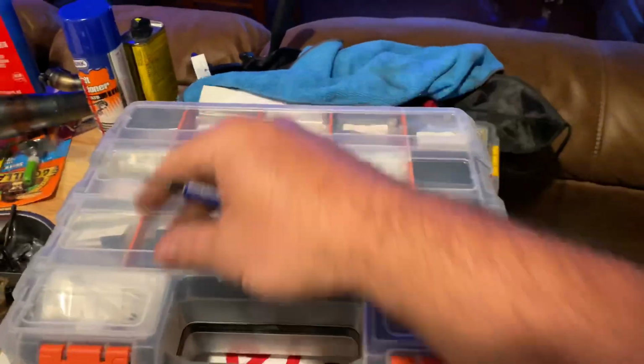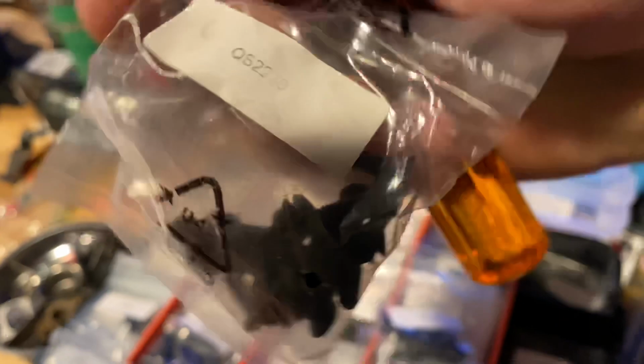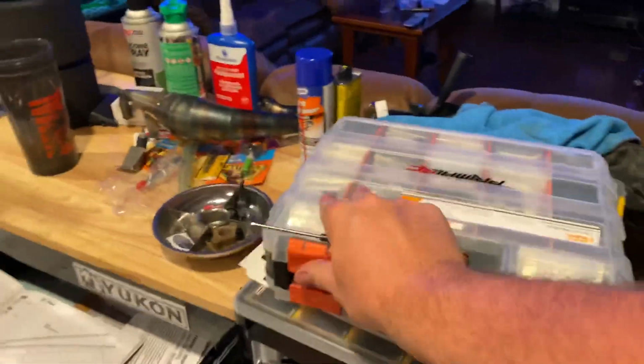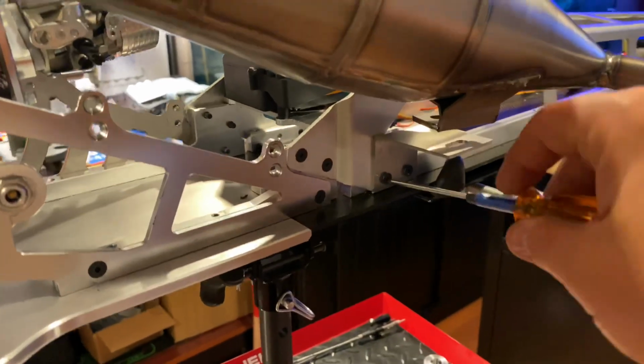QS 2230. I go over here. This is where I have my Primal RC hardware. And here it is, QS 2230. You get the screw that you need, and voila. And wrench away like a gentleman. Love it. Instead of messing around, mismatching, you get the correct size. No more of that oversized stuff, one bigger than the other. Cut it out. There's no need for that.